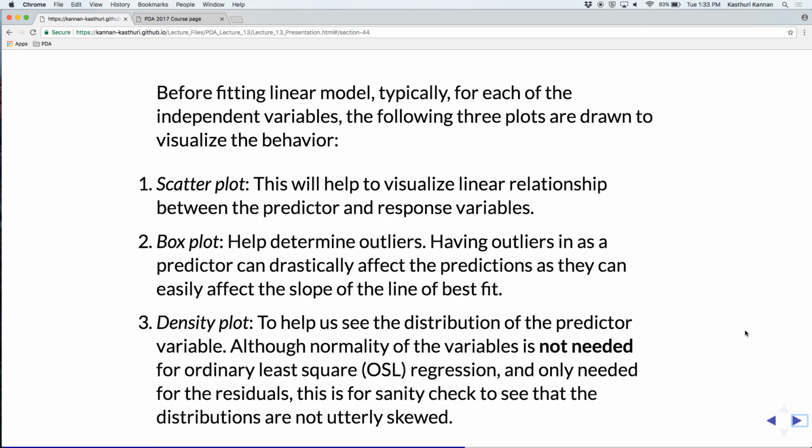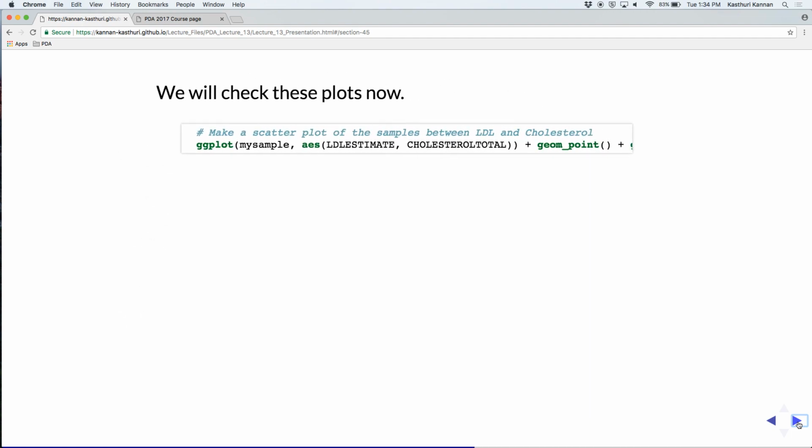And the third thing is a density plot, which, I would say, is not that important because the normality of random variables is not needed for linear regression, right? Only the normality of the residuals is important. But we can do it as a sanity check to see that the distributions are not utterly skewed, right? I mean, if there is a big skew, then it's going to be a problem.